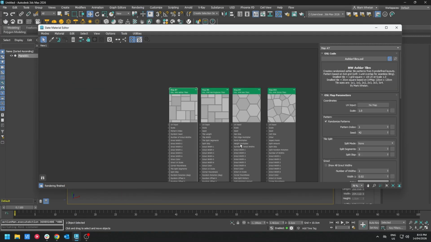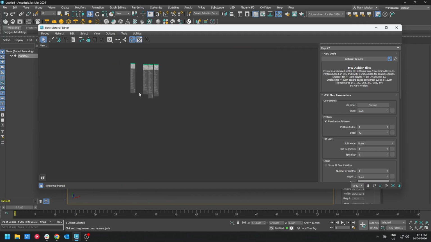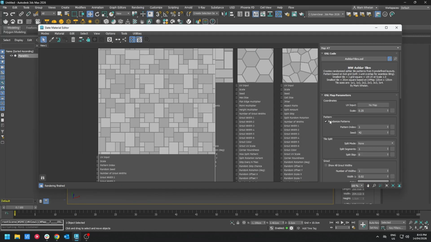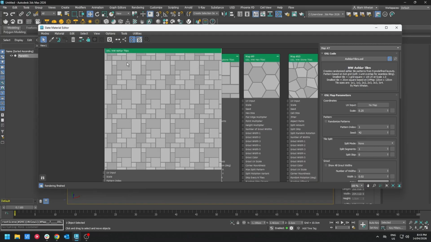Next, Ashlar Tiles. So the way this works is, if I zoom out, probably be able to see it better. So the Ashlar Tiles is an interlocking pattern with 9 different patterns that can be randomly put together.